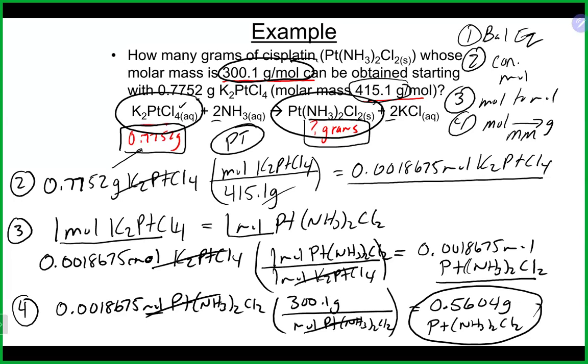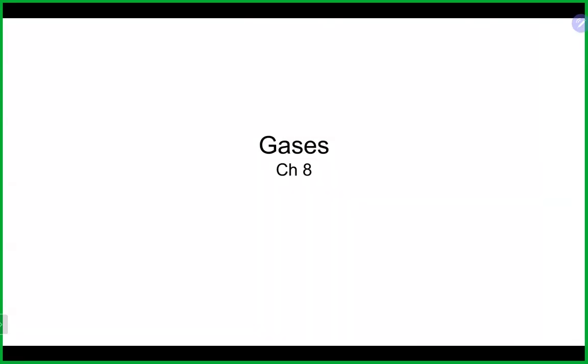All right, that wraps up this, and I believe this will be the last chapter that will be included on exam 2, if I'm not mistaken. So this will be the last one. So I think it's 6, 7, and 8 for exam 2 coming up in a couple weeks, I think, in that ballpark. All right, so gases here. Obviously, we're going to talk about the state of matter where things are flying around.